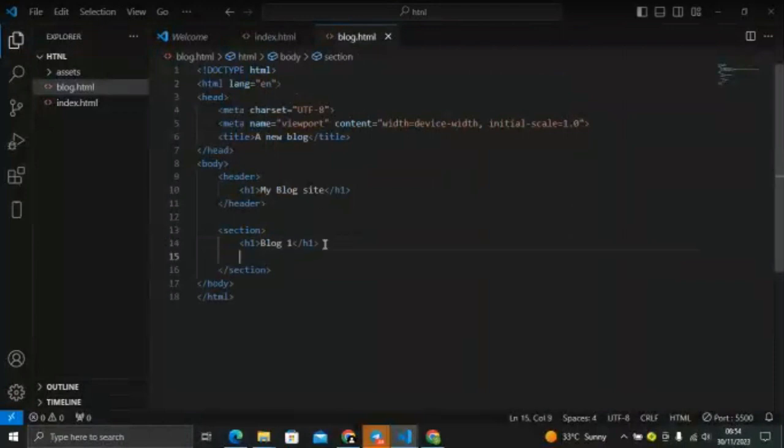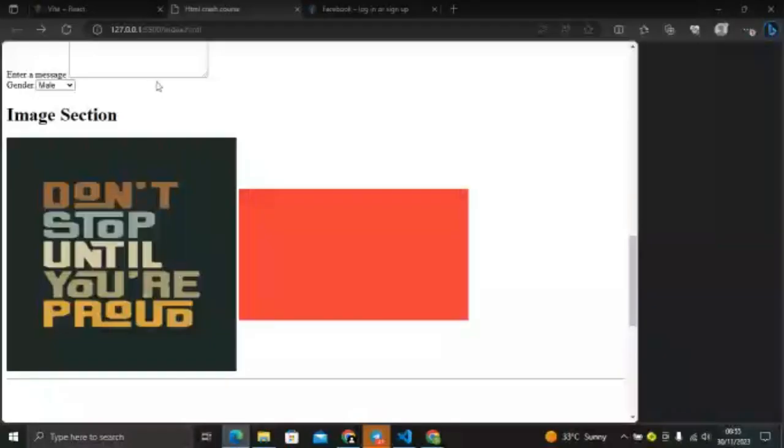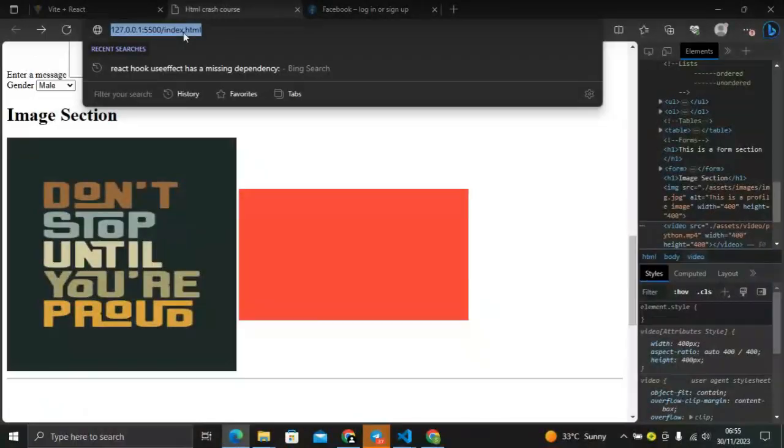So there's also something called a small tag. I forgot to mention that, a small tag. So let's say written by Google. Let me change this to blog.html.